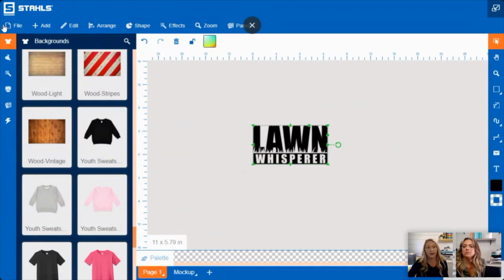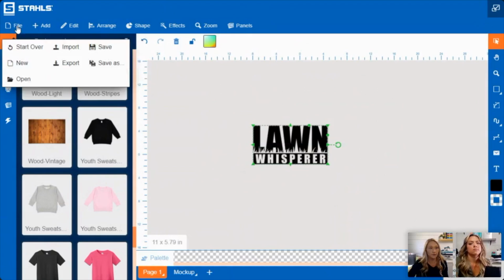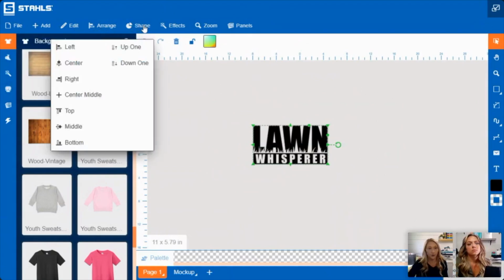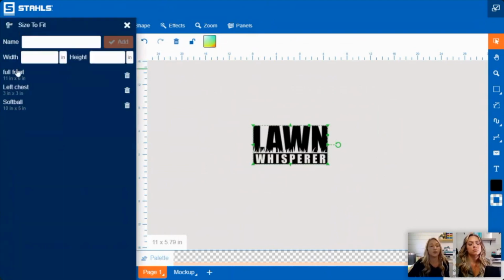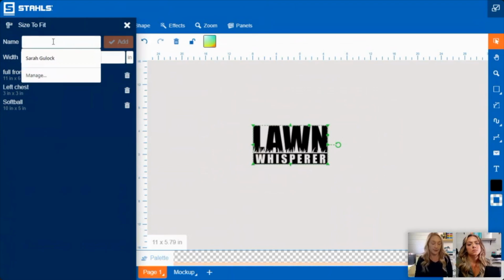Or you can go to, let's go with, why am I forgetting where it is? So under edit, if you click size to fit, you can save a certain type of size that you want. Like I have full front, left chest, and a softball in there. So like if I want a unisex full front, I can put in my dimensions.